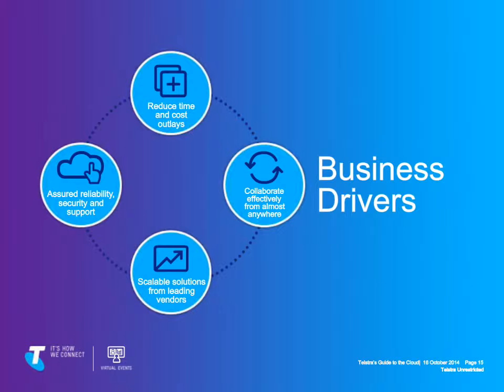And then the other thing we've got to think about: collaboration and working from anywhere. We've got to consider the new talents entering the workforce. People expect to work from anywhere. They expect to use their own devices. The days of staff being in our offices are pretty rare nowadays. They don't always do that. So we need them to be with our customers delivering services that make a difference.